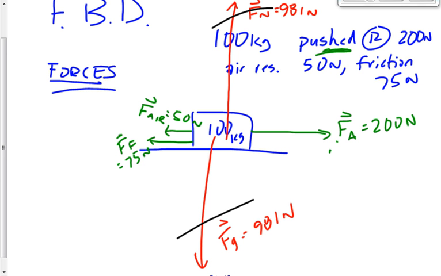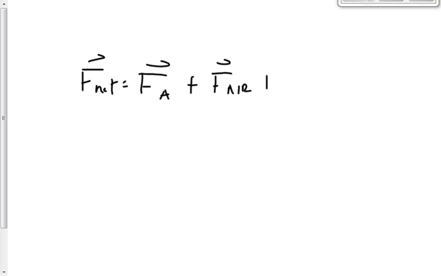So that's a free body diagram, a diagram that shows all of the forces and maybe a few other things as well, but primarily all the forces that act on an object. Now, once we have a free body diagram solving that problem, we always take a look at that free body diagram and say the net force is equal to whatever forces don't cancel each other out. Gravity and the normal force canceled each other out, so we don't put those in here. But the force that was applied, we call that FA. The force of air resistance, we call that FAIR. And the force of friction, none of those cancel each other out.